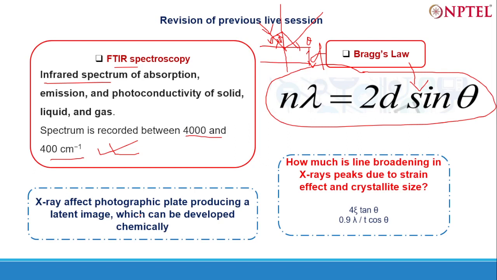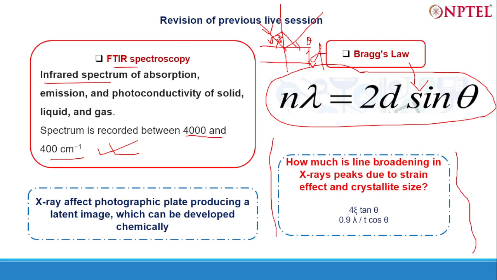Okay, so there has to be some image on the photographic plate, and you must have seen some black color X-ray. That is the photographic plate which we use for X-ray development. Okay, and the third one was a conceptual question. I've just noted it down. This may be asked in the exam also, so you must know it.